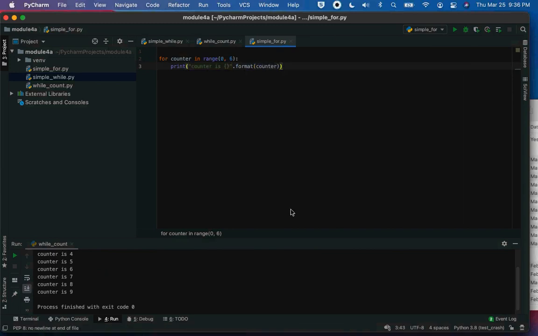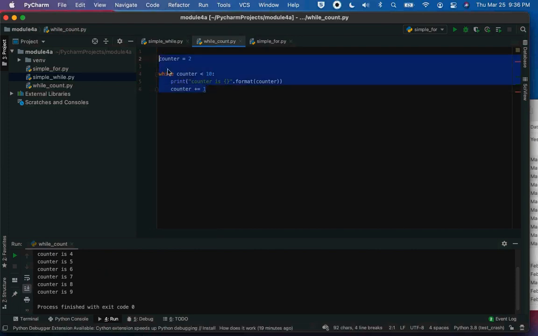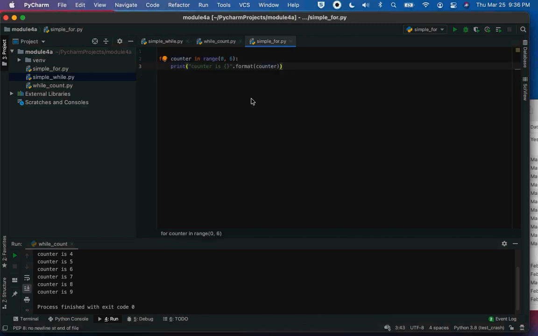So just 2 lines of code. Now, if we look at this while count here, I had 4 lines of code, okay? And here I have 2 lines of code. Remember when I was talking about writing fewer lines of code? This is one of the reasons I use a for loop, because I can do in 2 lines here what it took me 4 lines to do for the while loop.